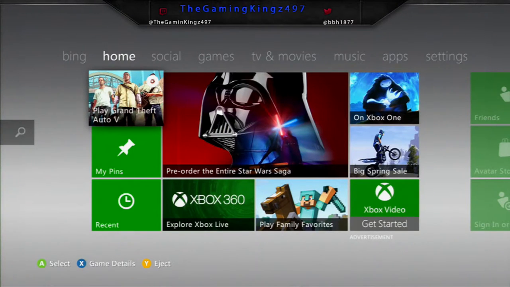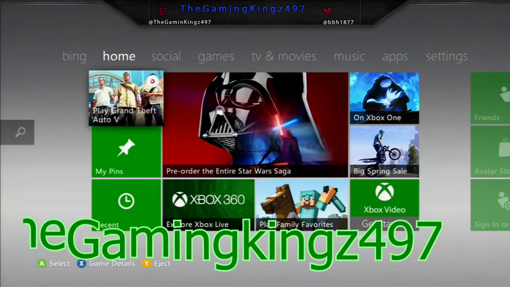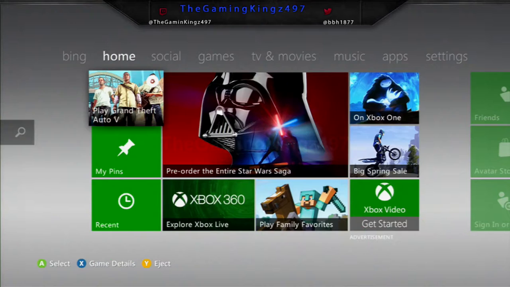Hello guys, back at you with another video from the Gaming Kings 497 here, and today in this video I am going to show you guys how to get Xbox Live Gold for free. I've tested it on my main account, but for some reason it doesn't work on my alt account, so I'm still going to show you. But with no further ado, let's go ahead and get started.